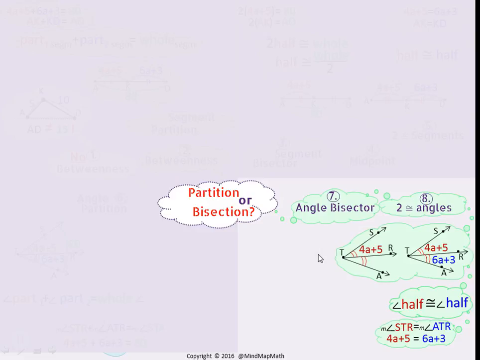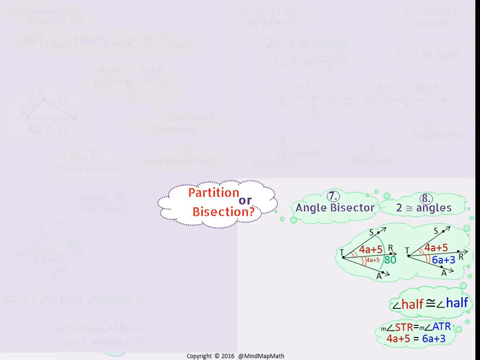Consider this situation. At first sight, it is the same as the previous one, but then realize that I'm not given the second half. Instead, I am given the value of the entire angle. You are absolutely right thinking that one half is still the same value as the other. But the problem is that if I use the same relationship and substitute 4a plus 5 to the left and 4a plus 5 to the right, then I will receive an equation where left actually will equal the right, and such an equation cannot be solved. That's where we run into a problem.